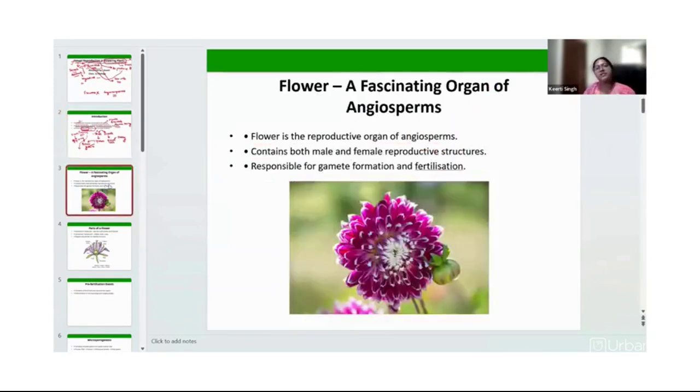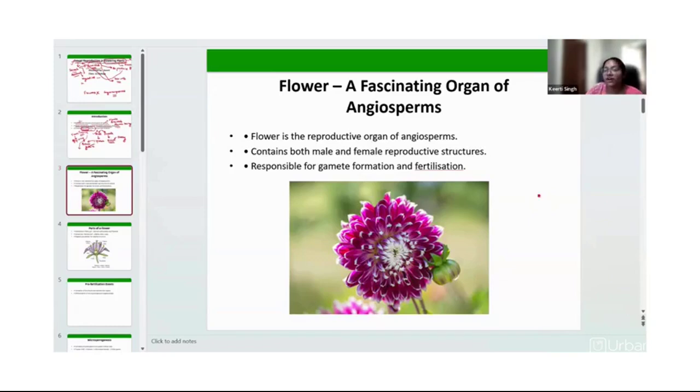Okay, let's move to our first slide. See here, I have included a very beautiful picture. In our day-to-day life, we use flowers in a lot of things. When we want to gift something exotic to our friends, we buy them flowers. When we do our daily puja, we use flowers. We also use flowers for decoration. So flowers are used in n number of activities by us humans.